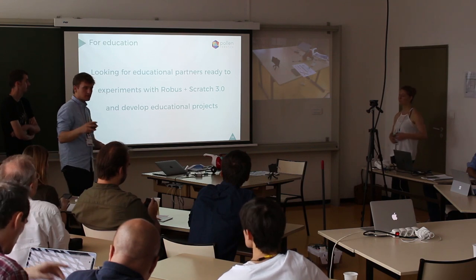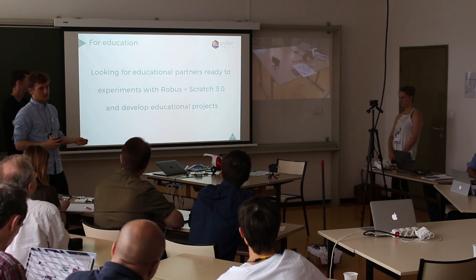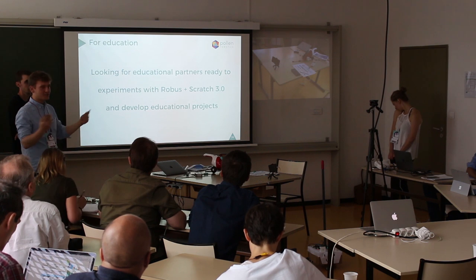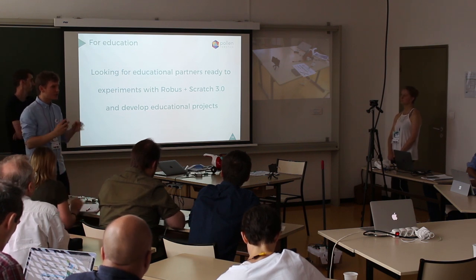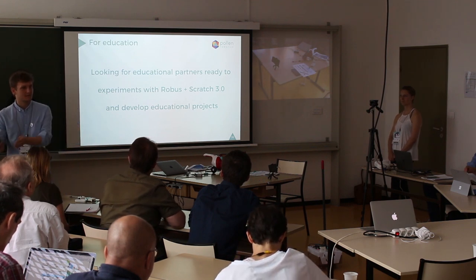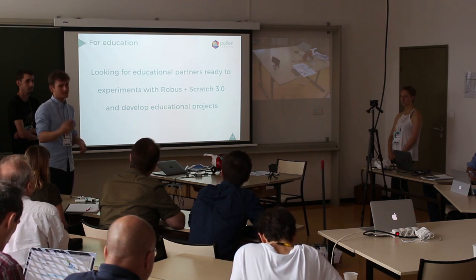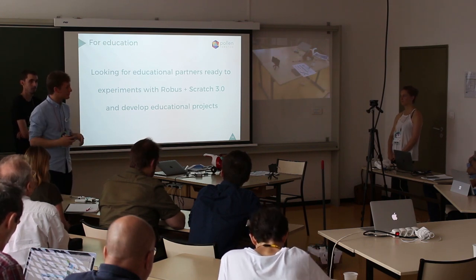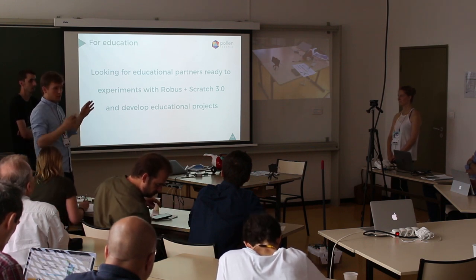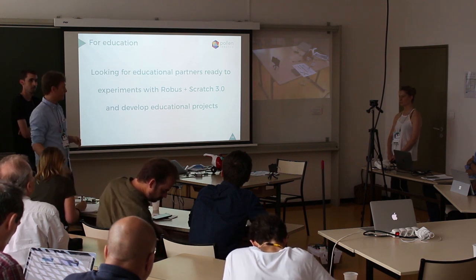As I said before, our core competency is the technology behind this. It's the architecture that allows all this kind of magic to happen, but that seems so natural to every kid. It's just: I have a button, I want to plug it in, press it and get the event out of it. That's all you want. But what's happening behind the scenes is extremely complex, and that's what we do. So here at the Scratch conference, for the event of Scratch 3, we are available and we want to work with people in education to develop new projects with them.